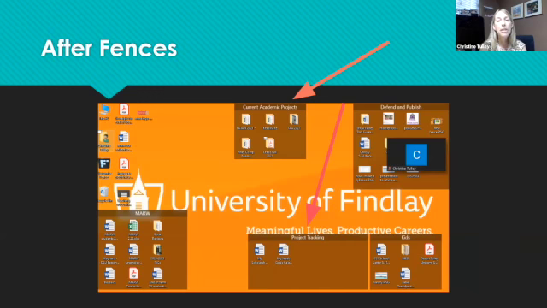And I will say, just the very matter of installing Fences had me choose with all my icons where they were going to go. So I could delete a lot of them. I probably had icons on there from 2016 that were just hanging out, you know, a screenshot or something that I needed once and then never got rid of. So it was great for just cleaning off my digital desktop.